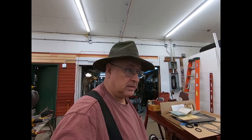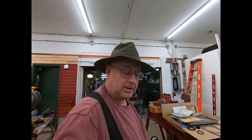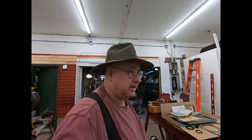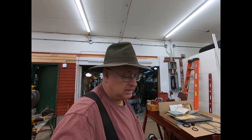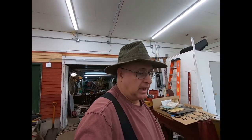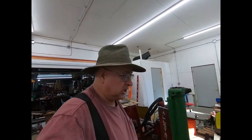But anyway, another neat thing. Went to a friend of mine's house the other day, and of course I'd never been to his place with the leaves off. He's got a John Deere A sitting out in the woods. Went out and looked at it. No name, no serial number tag on it, but it's an A, and it's 100% complete, other than the fact the tires are rotted right off it. But it's all there.